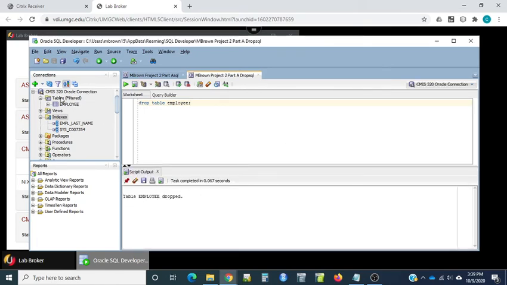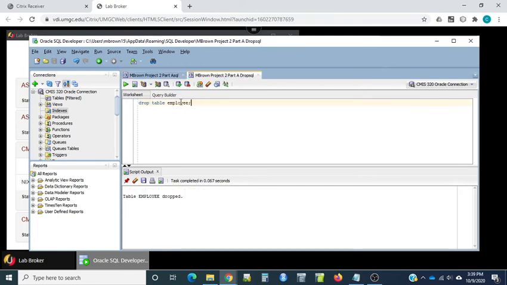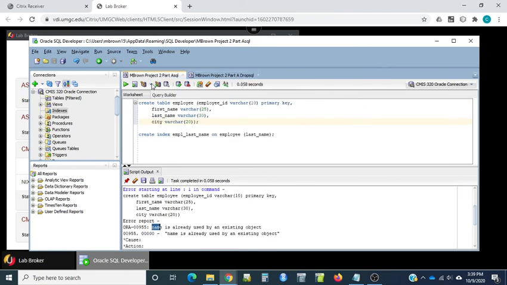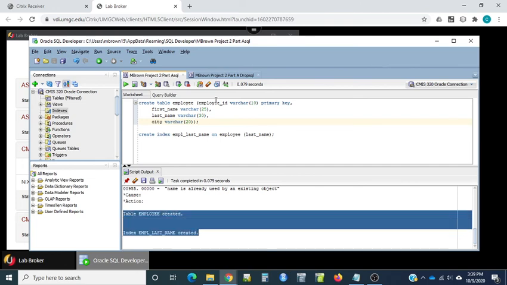It's been dropped, so I can click on Tables here and click Refresh, and the table has gone away. And I click on Indexes, and they have gone away. So now I have a script that I can work on and add to and fix mistakes and debug, and every time I want to execute it, I can run the counter script that cleans everything up. So that's important. So now you notice I fixed the word city. I run it and I get no errors because the drop script cleaned everything up.